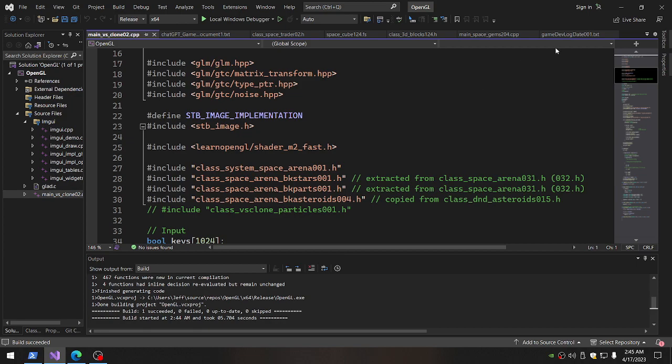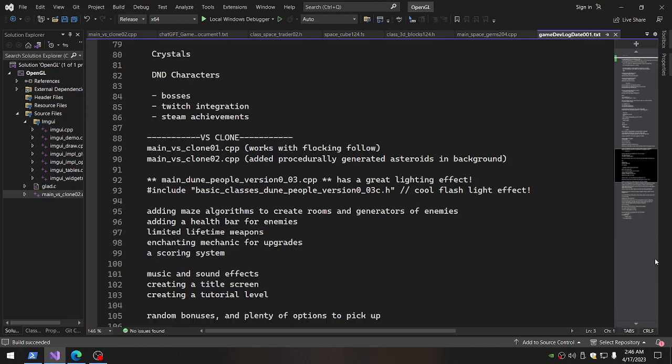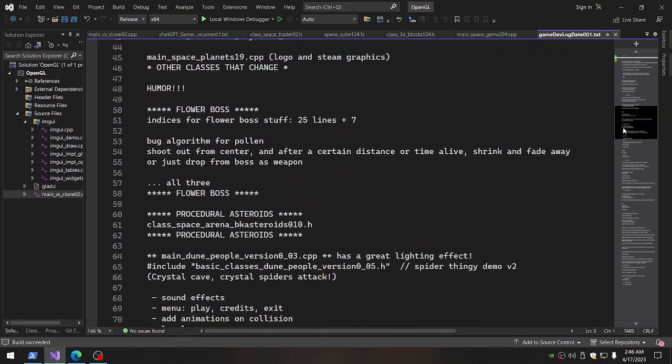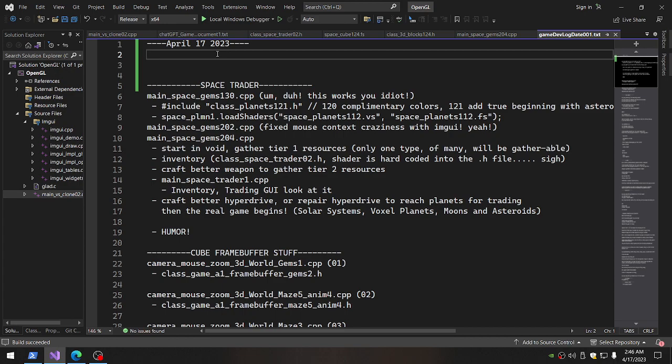All right, so I'm changing up the way I do my notes. I'm going to do everything by the day now. So April 17th, that's now. This is new. So we're going to go idea: VS clone. The D&D characters, or the VS clone characters.